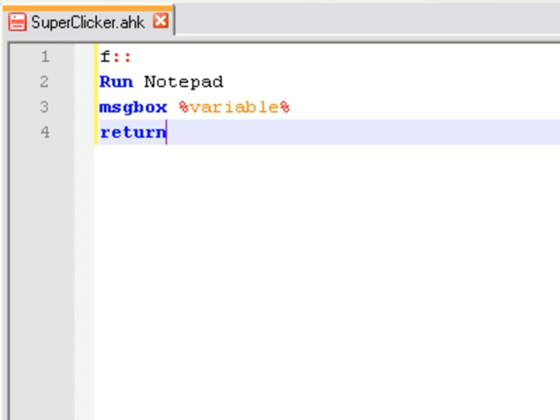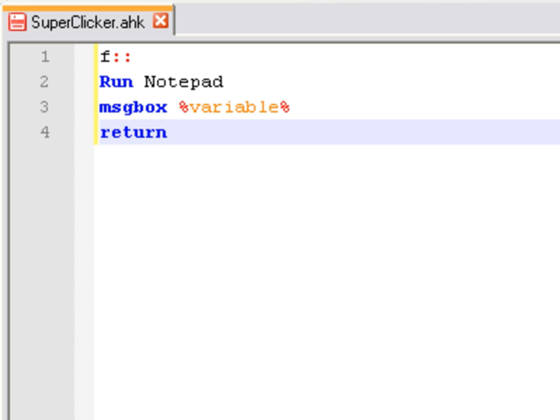That particular keyword, return, is telling the hotkey: you're going to execute this, this, this, and that, and after that, you're going to return to the point where you started reading. We will understand that, especially if you're following the beginner section, where I explain how that works. But here, you just need to understand that you have to set up the hotkey, put in the key name, two colons, the list of commands that you want to execute, and the word return at the end. If you don't do it that way, it will simply not work.